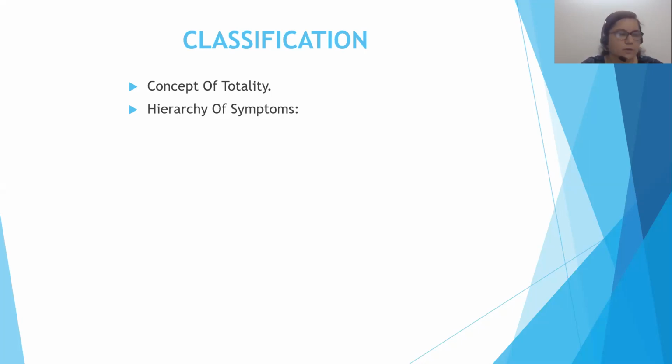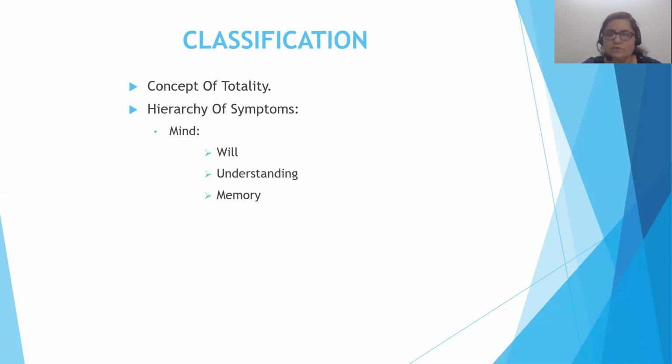If I talk about the hierarchy of symptoms mentioned by Dr. Kent, you will find that importance has always been given to the mental symptoms. And in mental symptoms also, we have three categorizations where we can understand what should get preference according to Dr. Kent. Even in mental symptoms, there is the will, that is the emotional symptoms, where we have love, hate, jealousy; these kinds of symptoms come under will.